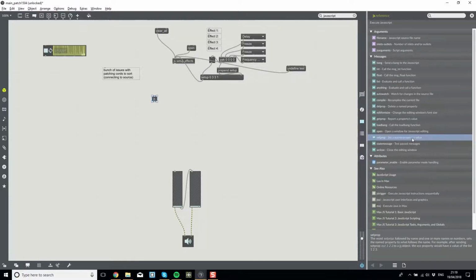Set a named property's value, followed by a name and one or more names or numbers, sets the named property value. For example, after sending set XYZ, the XYZ property would have a value of the list 1, 2, 3.